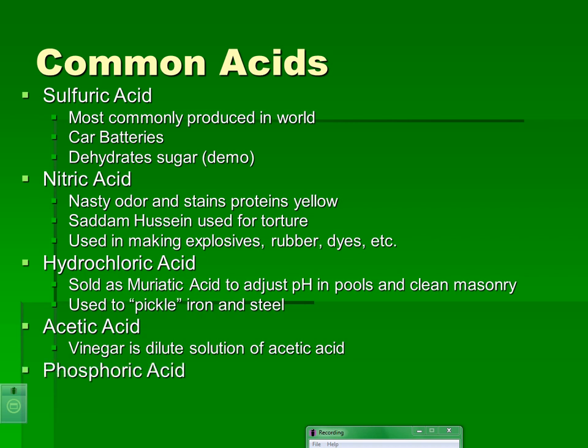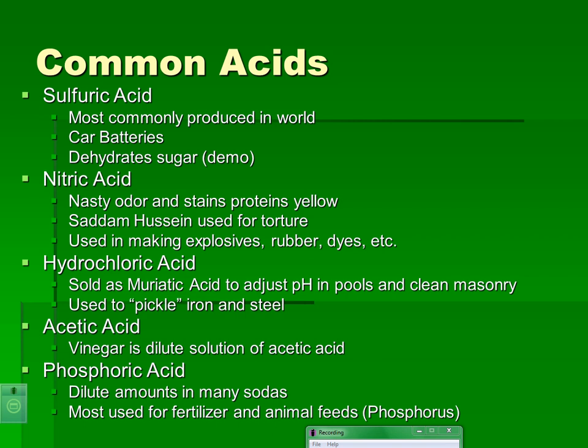The last one we'll have on here is phosphoric acid. I will drink some phosphoric acid tonight, as I love my Cherry Pepsi. Cherry Pepsi and all colas have phosphoric acid in them. What type of acid is in Mellow Yellow or Mountain Dew? Citric acid, or Squirt. There's your citric acid, which is naturally found in oranges and lemons, which gives you that citrusy taste. Phosphoric acid is also most used for fertilizer and animal feeds, because you've got to get that phosphorus into fertilizer. You need phosphorus and nitrogen, and that's one way of getting it in there, just putting in phosphoric acid.